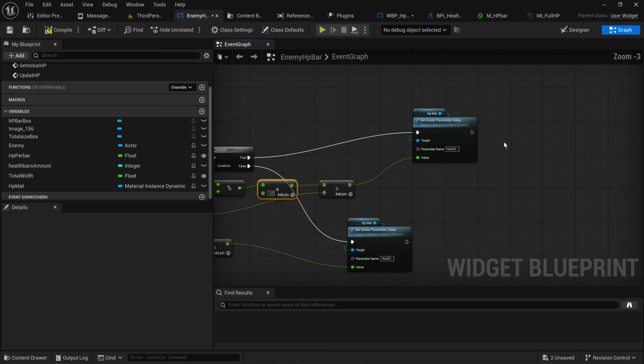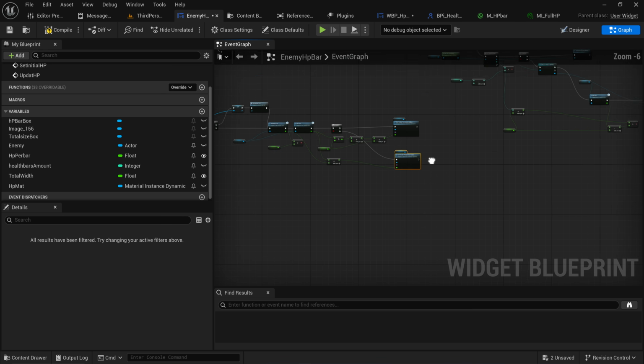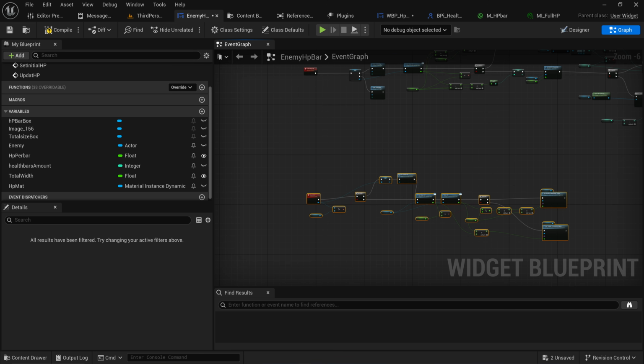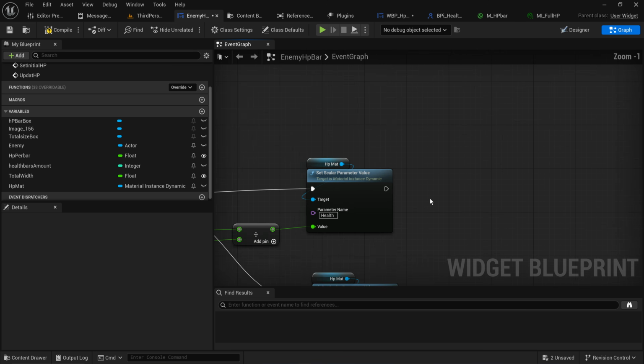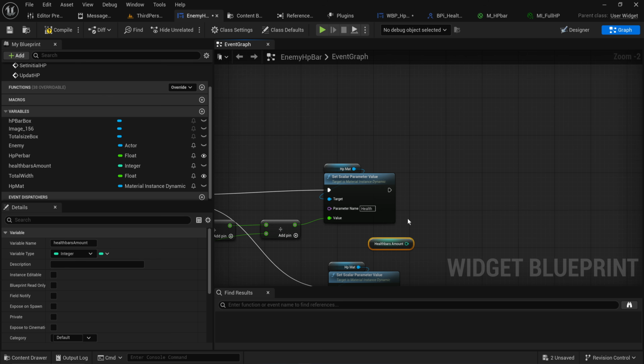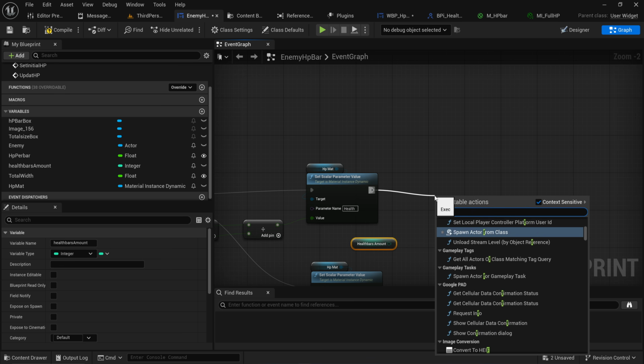Then we need to make sure that, hey, maybe we just went through an entire new HP bar. So we need to go through and then check all the HP bars on whether or not they should be active. You can optimize it a little bit more, but it's something that's only going to happen every so often. So it's probably not worth doing super complicated stuff for this. So we're going to get our HP bars health amount or whatever we call that.